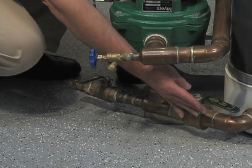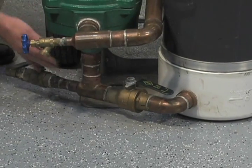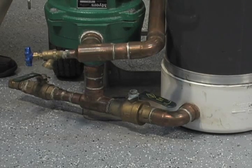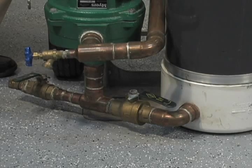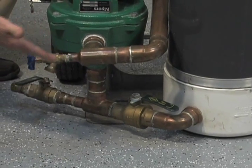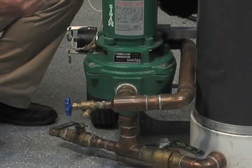Over here we've got a ball valve, and it's directed between the suction line of the pump and the vessel, the tank. That is for the ability to power flush. That's where we will actually use the pump and the city or municipal water pressure to help accelerate flushing that air out. It's a very, very nice feature to have it in that particular location. We also have a discharge valve here so that you can pump out the reservoir. Kind of a nice feature, and also drain it.